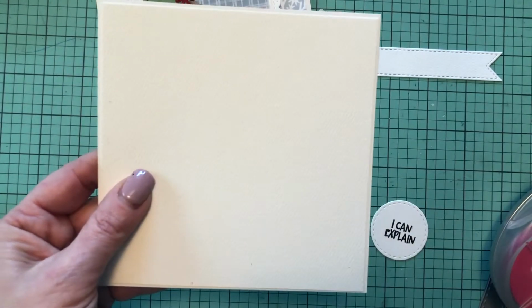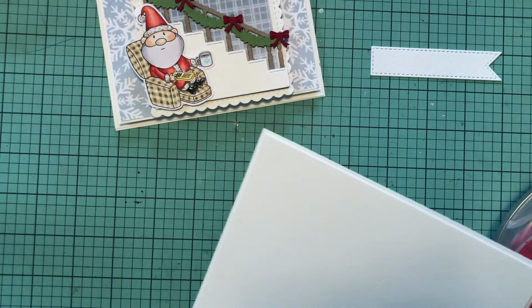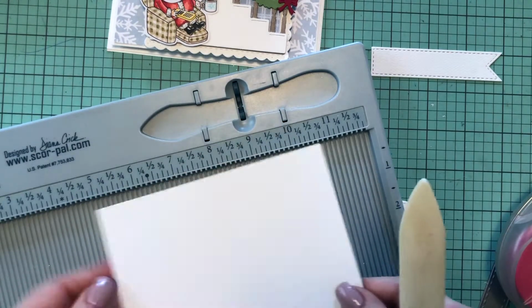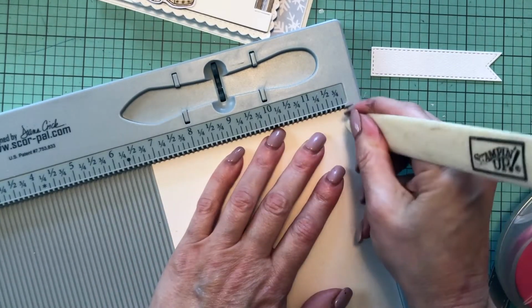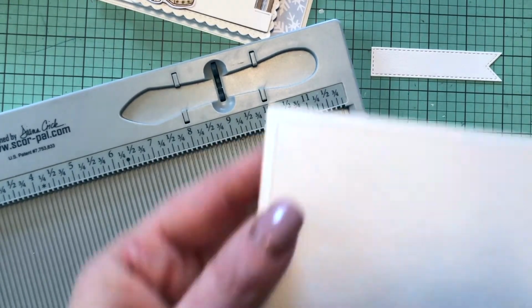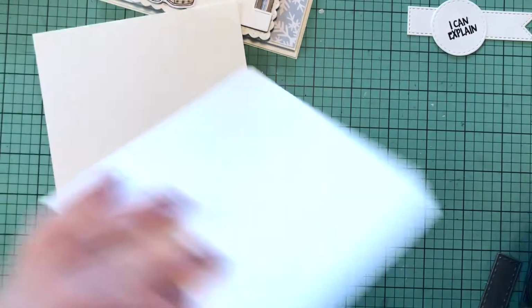Now for the inside of the card, I have 2 of my layers already cut. I'm gonna grab my scoring board and give it a bit of a bust line all the way around at 1/8 of an inch. And this is on the smaller layer of the 2. So these 2 layers together and inside of the card.